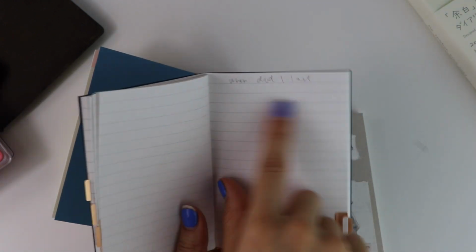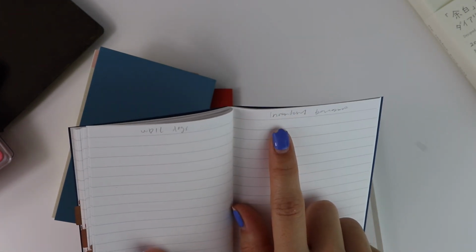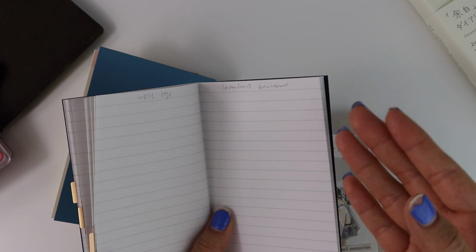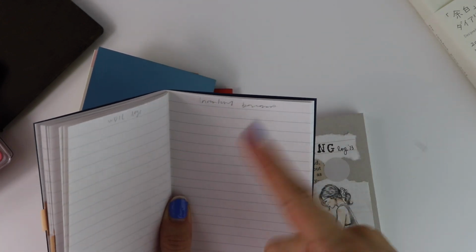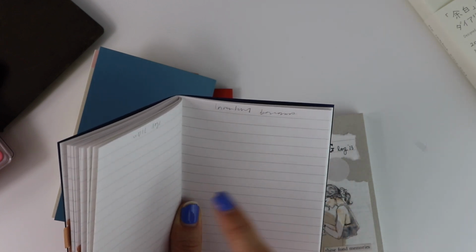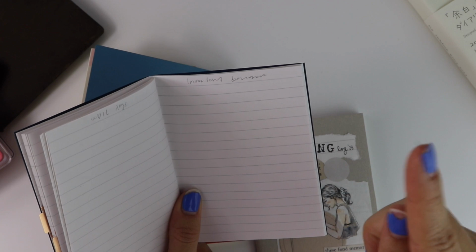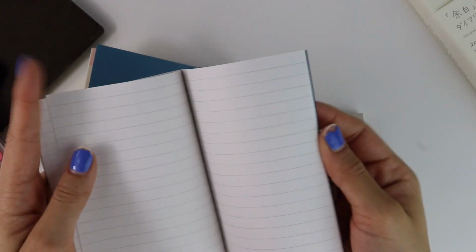And then the last little tab in my inserts here is going to be for when did I last, and that leads right into when did I last health, when did I last dogs, and then my inventory list. So I keep a general inventory list of things that we should have on hand but can run out of, like toilet paper, shampoo, toothpaste, stuff like that. So when we are gonna go to Costco or whatever, I can just run through that list and see what we are out of, or what we need to re-up on, versus getting to the store and trying to figure it out that way, or walking through the whole house, going to each room and hoping that I remember stuff that I ran out of. So that's what that is for, and literally that'll go to the end of the insert probably.